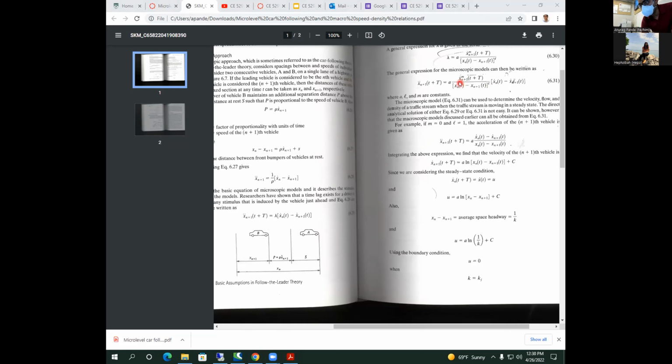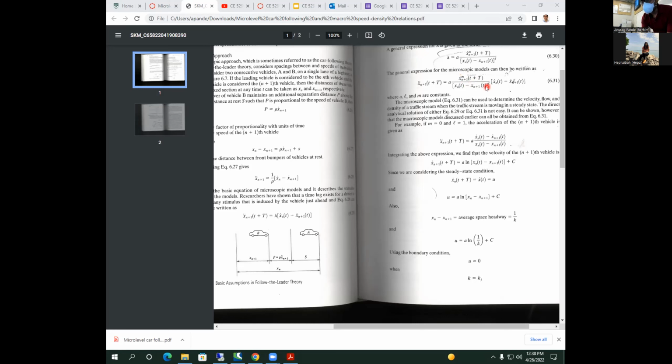So this exponent of speed of the follower, the xn dot n plus 1, stands for the speed of the follower. So we will always put the exponent for the speed of the follower to be 0. That basically reduces the numerator to just 1. And then this L value we could shift around. So to answer your homework problem, if you assume L to be equal to 2, and then you integrate, because then your exponents become -2, and when you integrate it, the exponent becomes -1 with a negative sign in front of it. That would lead you to the Greenshields model when you integrate the things.